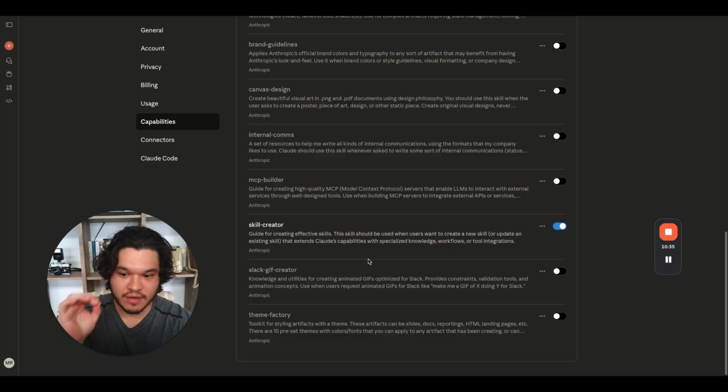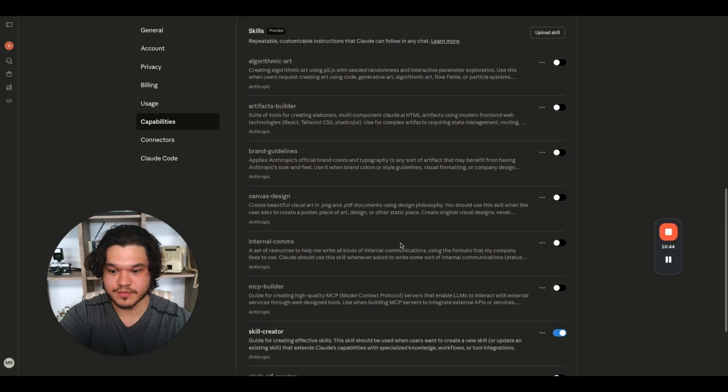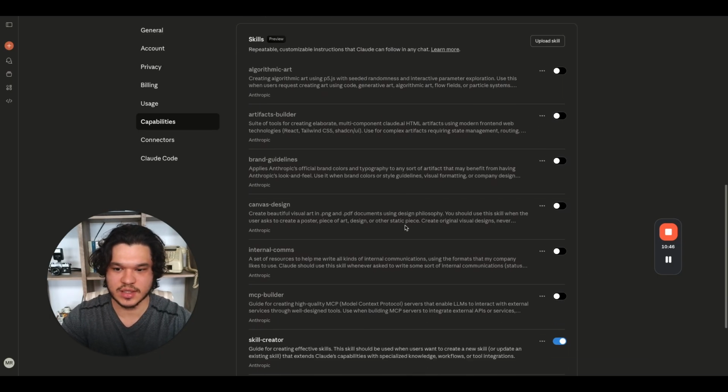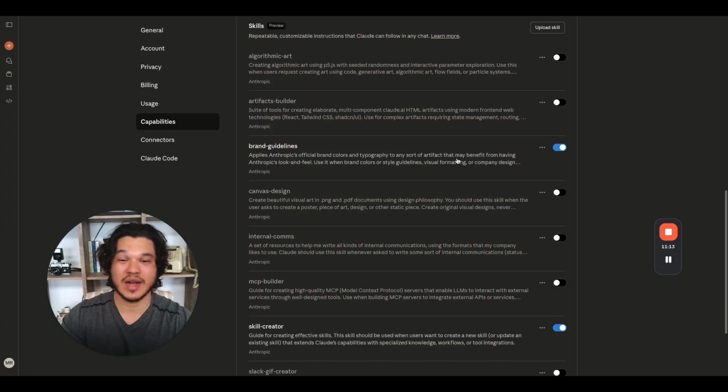What you also have to toggle on is skill creator. That's how we're actually going to get Claude to create the skill for us. So toggle this on. And really all I would say is potentially just toggle one at a time and give it a try. Toggle this, and we can actually create our own, which we're going to do here in a sec. All I'm going to do is press these three dots, and I'm going to try it in the chat.